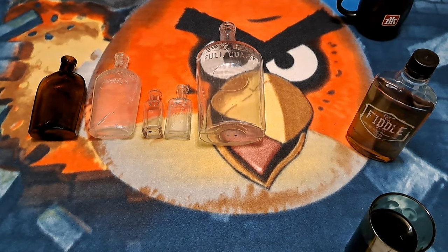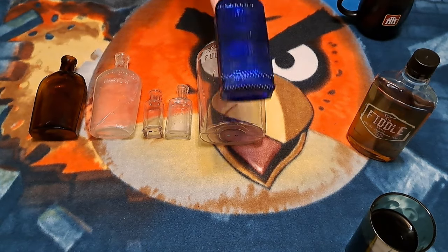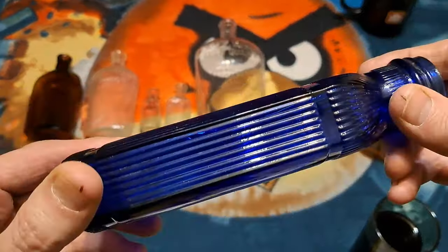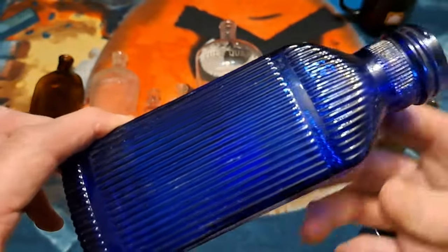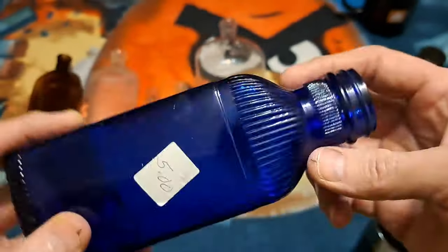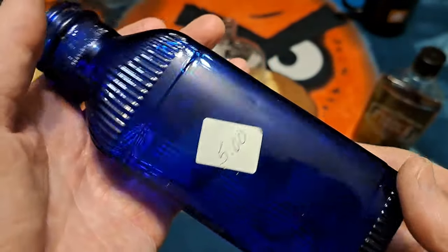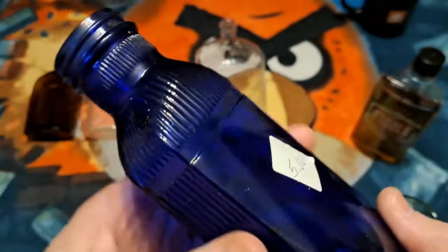Okay, so we've got a nice blue bottle over there. What do you got there, Jane? This one here is a really nice ribbed blue bottle. I've only ever dug one of these, and it actually had a crack out of the back of it. Nice bottle — not quite sure what was in it. Check it out, folks — this is the best part: the woman had five dollars on it and she took three dollars for it, so it was a pretty good steal.